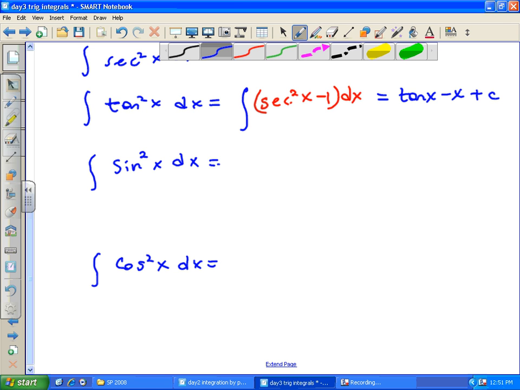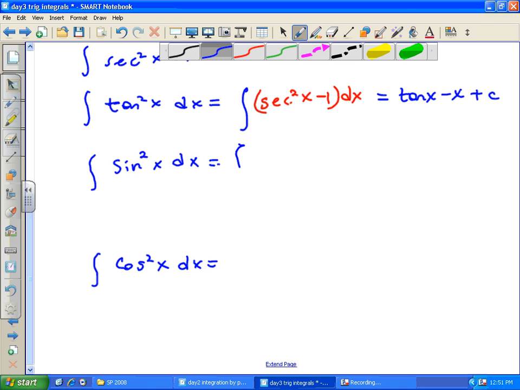Again, these formulas are really essential and important to be able to do well in this section. You've got to make sure you have these down packed. You know them really well without having to look up a formula sheet, because everything we do in this section is going to depend on knowing these basic formulas. Okay, for the integral of sine square, does anybody remember that one? There's a little trick.